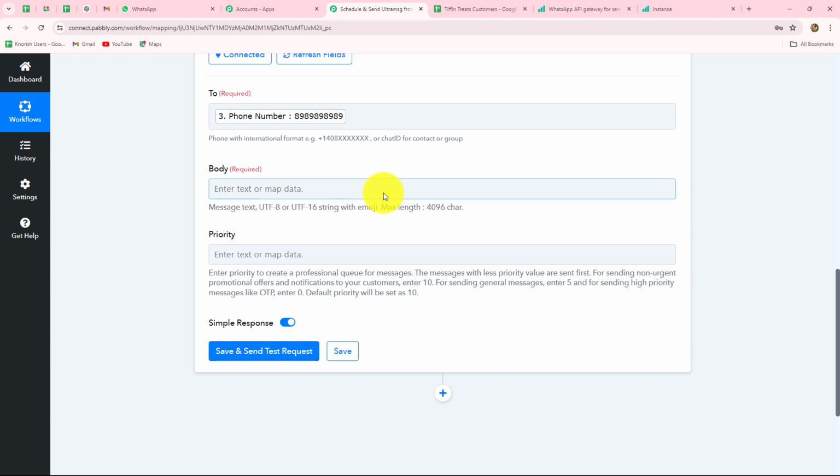So whenever we are going to add some new details in our Google Sheets, further when the workflow is going to run in real time every month on specific date and time, then immediately the message will be sent to all the customers because the phone number is going to replace automatically with the new phone number of that new customer. And in this way, we are going to automate the entire process. But if we will enter the data manually, then it will become static and then it is not going to replace. Therefore, to automate the process, we use mapping, and in this way our automation is going to work.